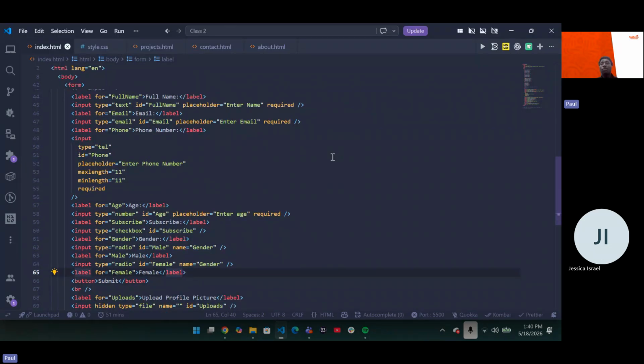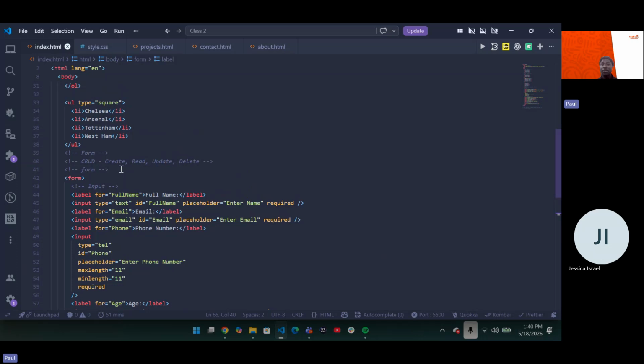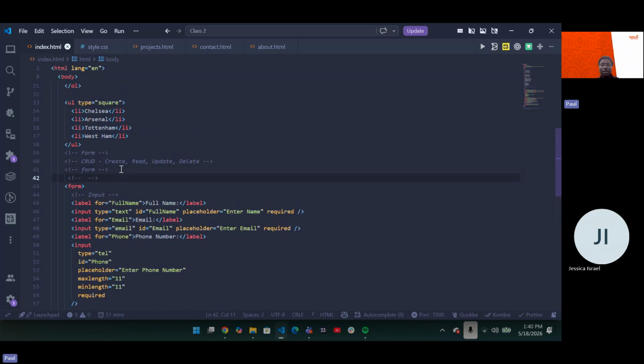Now, there's something called formatting. I want everybody to go and read on formatting. One thing about this class is that you are going to read a lot. I'm going to teach a lot, but I'm also going to read a lot on a lot of things. Read on HTML formatting. When we talk about formatting, formatting is just used in adding additional styling, not exactly styling, just a little bit of styling to your HTML file.